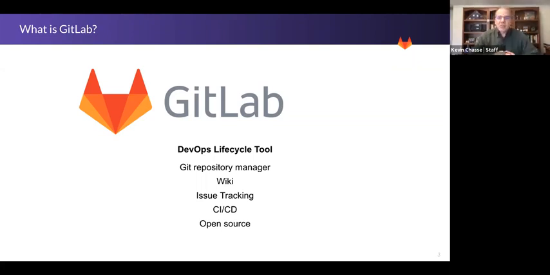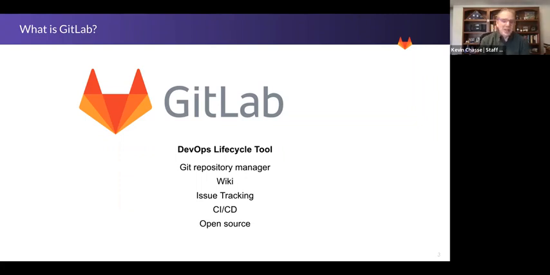One engineer argued very vehemently that it should be together, and luckily won that argument, because now we've got a single application in GitLab that covers the entire DevOps lifecycle. So it's not just a Git repository manager, but it's also a tool for continuous integration and continuous delivery.